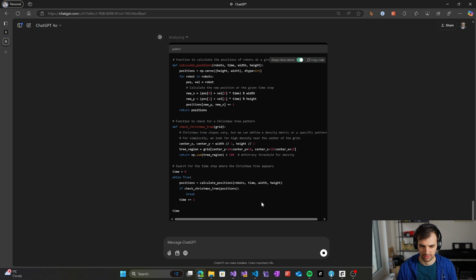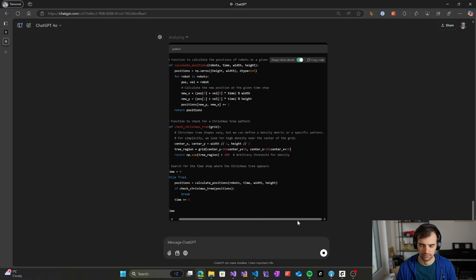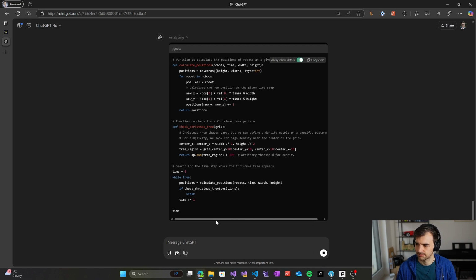So far it doesn't find anything, so maybe the density is too high here or something like that. But it's doing something reasonably close to the right way to find the tree, so it's already surprisingly good.